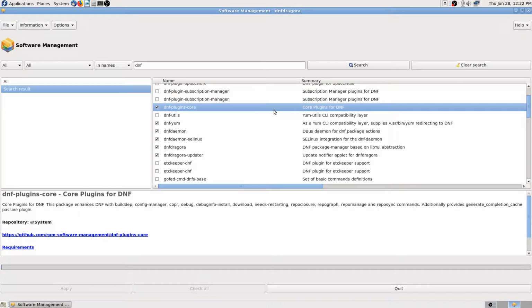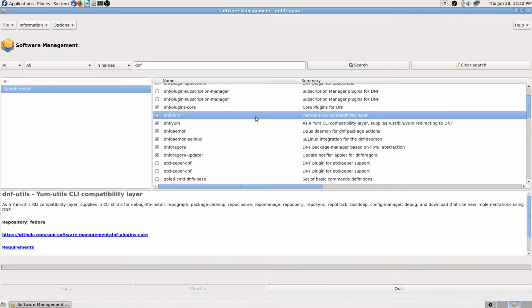Okay, plugins core. See, there's quite a bit in there. Utils. What's the utils? CLI, debug info, install, reprograph, package, cleanup. Using DNF. Sounds like something I might want.